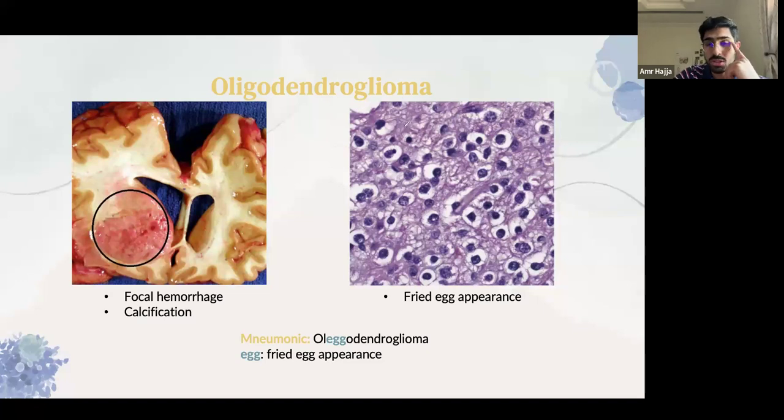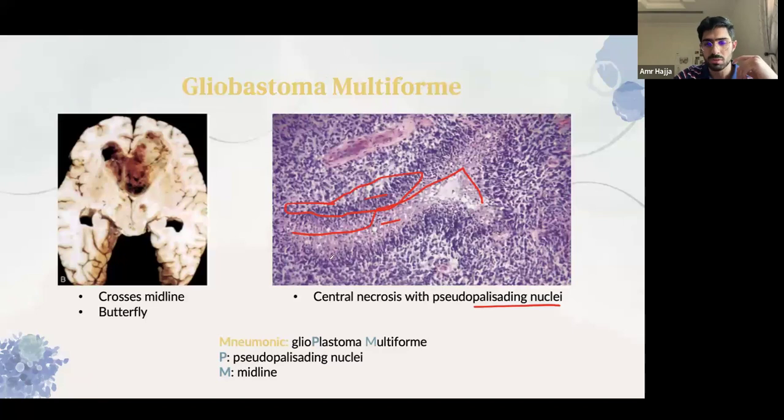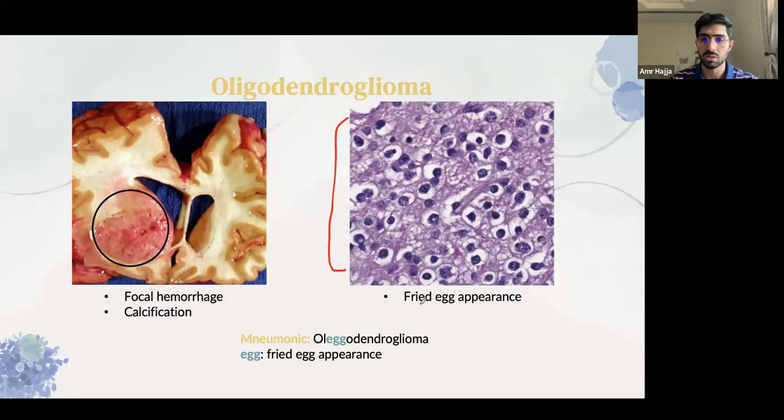Why its histopathology? Because it's very characteristic of oligodendroglioma. What we can see in oligodendroglioma is what's known as fried egg appearance. Now, what is a fried egg appearance and why is it called like this? Because as you can see, guys, let's just focus on this. Here we have a kind of a fried egg. The whitish part here is basically the egg white, and the egg yolk is basically the nucleus here.